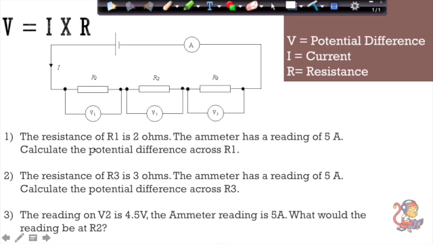So let's have a look at a few questions then as we might be asked them in an exam. The first one here says the resistance of R1 is 2 ohms. So I find R1 on my diagram and that's 2 ohms. So I know first of all that the resistance R is 2 ohms.